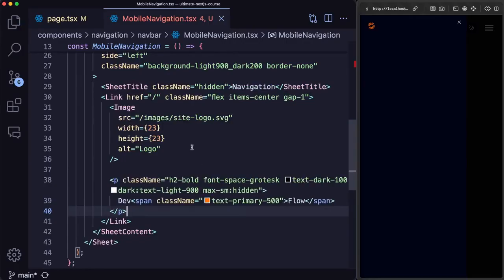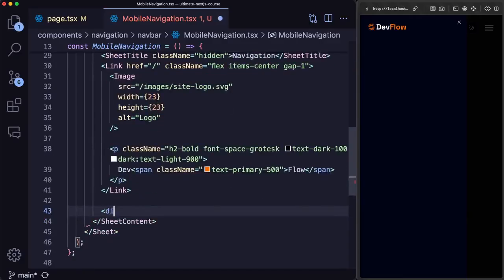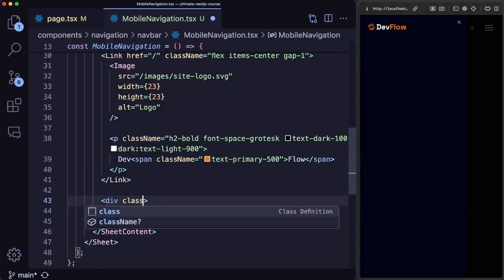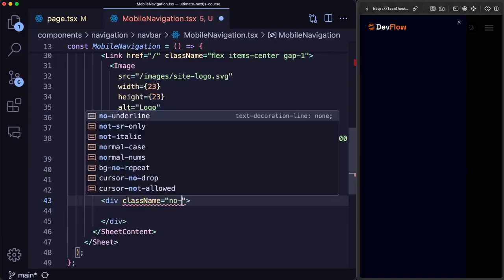There we go. I copied it. H2 bold, font space grotesque, text-dark 100, dark light 900. And in this case, we don't have to hide it on small devices. We do want to show it. That's the whole idea. Now we can go below the link and we can render another div with a class name of no-scrollbar.